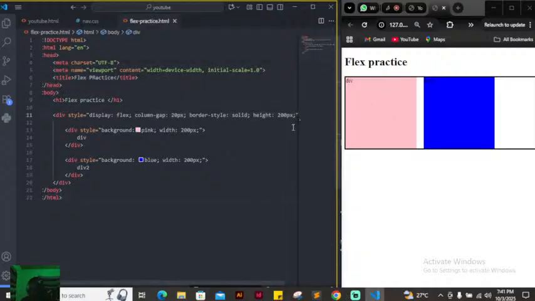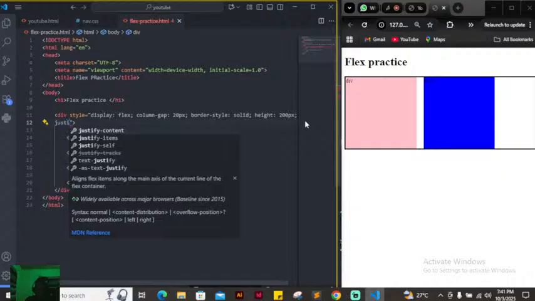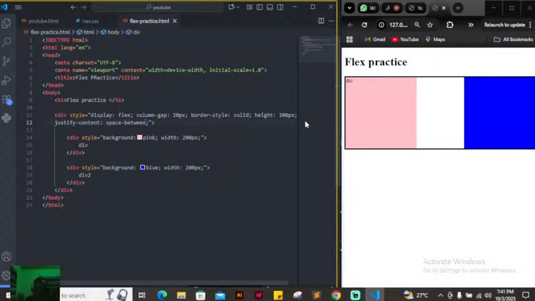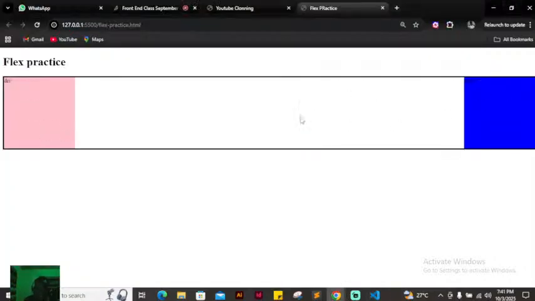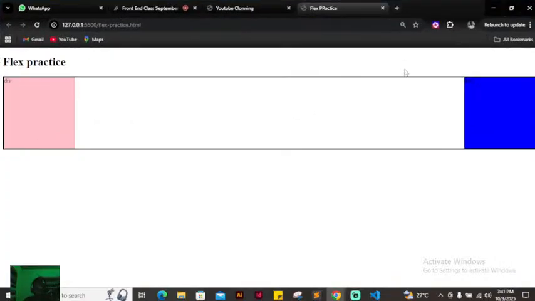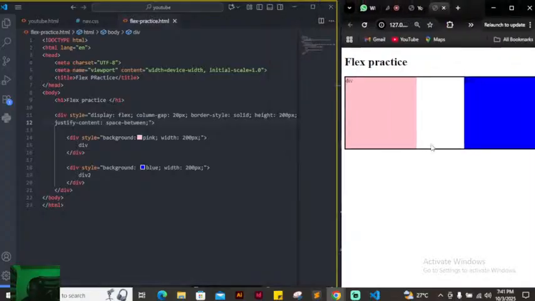First thing first, I use a particular style there. I call justify content, right? Space between, which is a property. Let's say justify content space between. So I call this property there. You can see that these two containers have even space. If you maximize your browser, you can see the space there, across the browser. Is that okay? Yes, sir. So that's what justify content space between does.